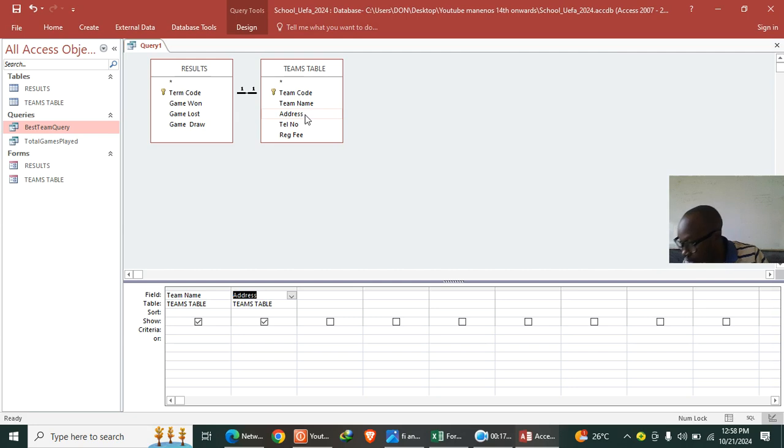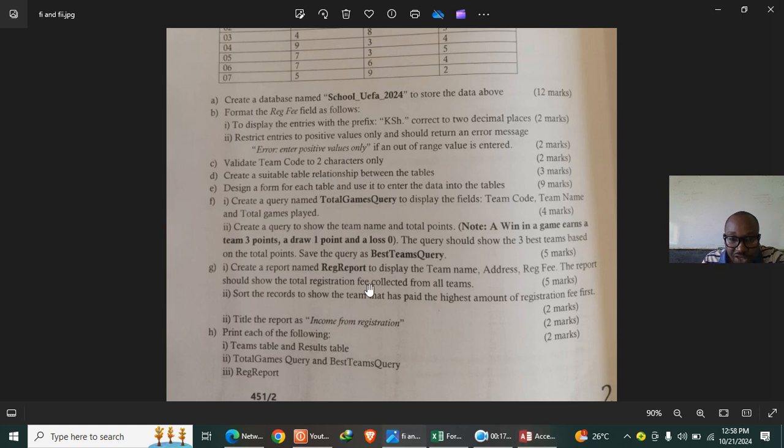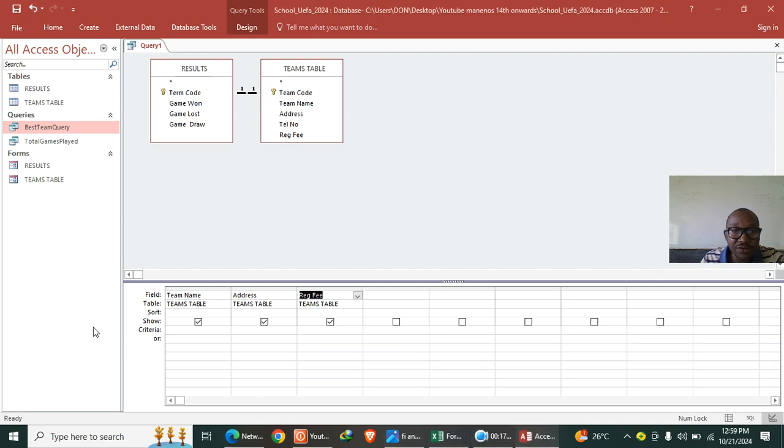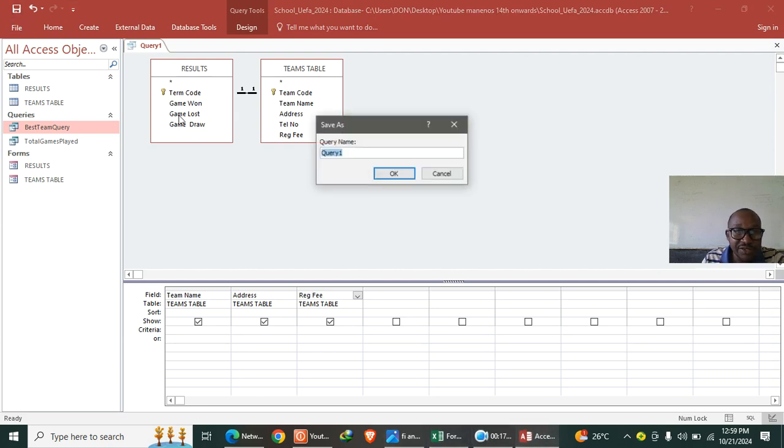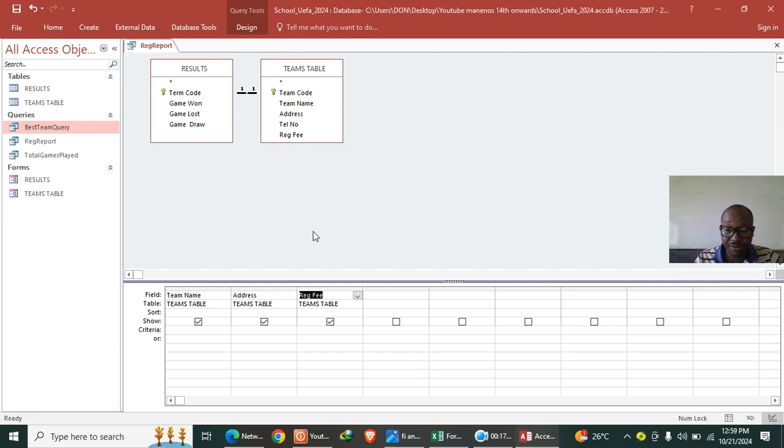So you double click address, registration fee. Then the report should show the total registration fee collected from all teams. So for that case, there are 2 ways of doing it, and then you sort. So you just save this. Just call it reg report.